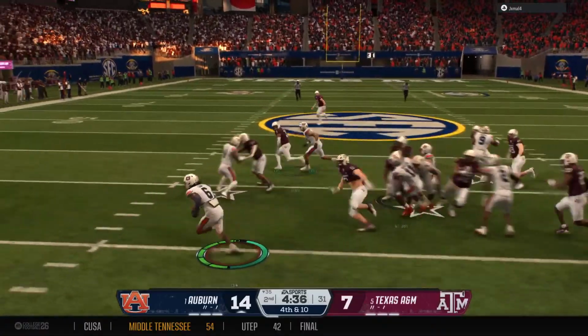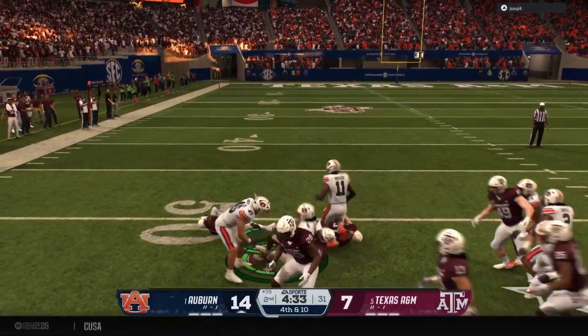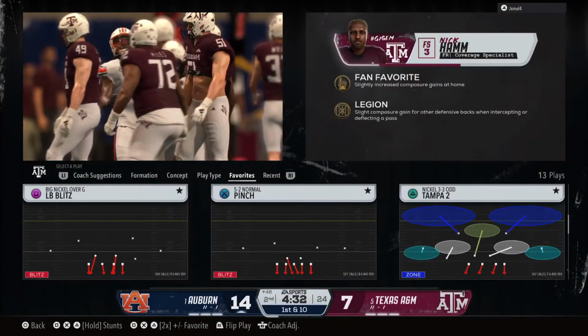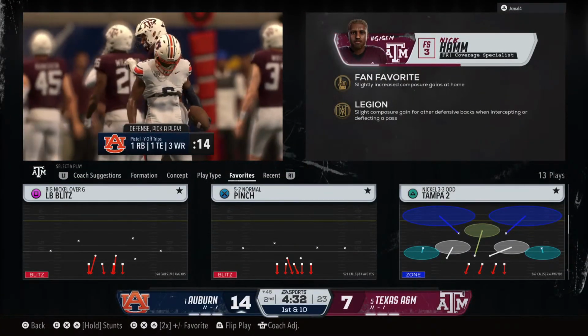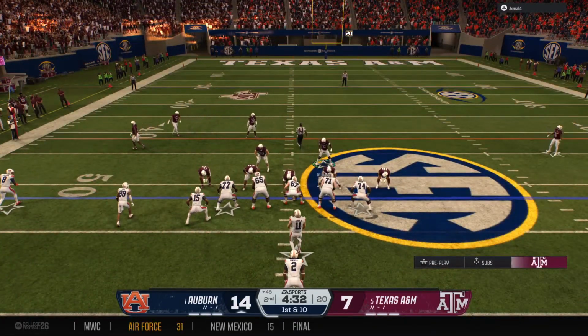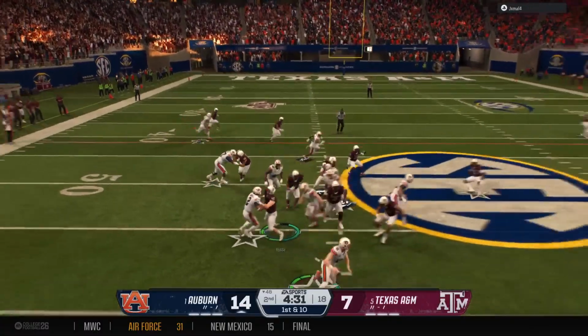He'll field the punt. He's got some daylight turning on the speed. He's a dangerous returner. Found a good lane there. They finally get him, but excellent field position at the start of this drive. Here comes the first play of this drive. They're set up at their own 48. On first down, it's play action.